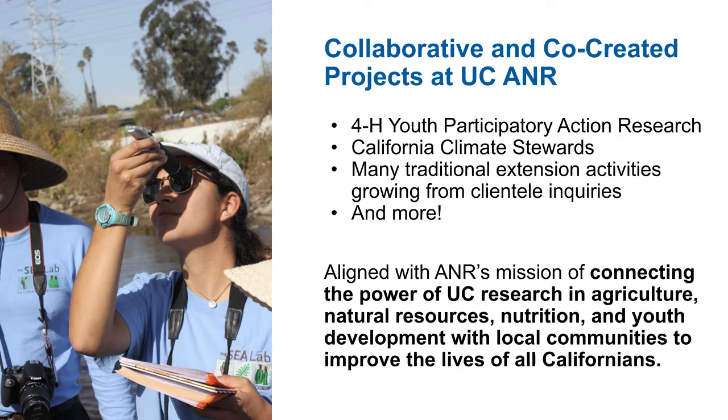In the realm of youth development, for instance, youth participatory action research projects at UCANR support young people in researching and taking action on personally relevant issues in their communities, a type of research that could be considered a form of participatory science. California Climate Stewards, as another example, conduct community resilience assessments by drawing from their local knowledge.